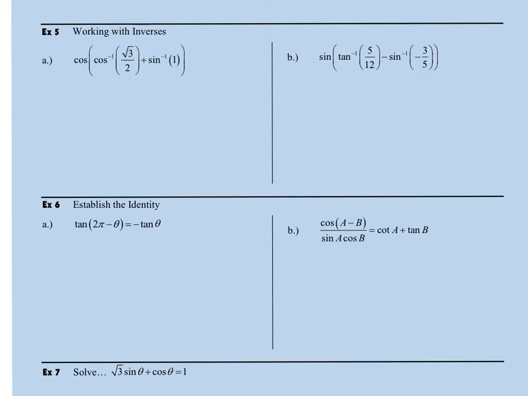We know from our work with inverses that that would have to be in the first quadrant because cosine is positive, the ratio is positive, and at radical 3 over 2, that would mean that this angle would have to be 30 degrees. Okay, our inverse sine of 1, that would be also an easy one for us to do. We would know that that would automatically then be 90 degrees.